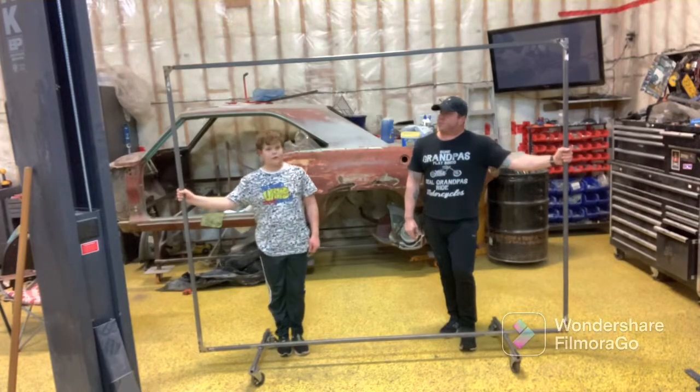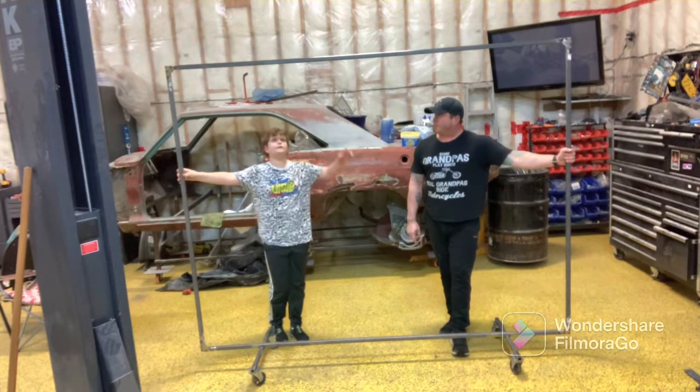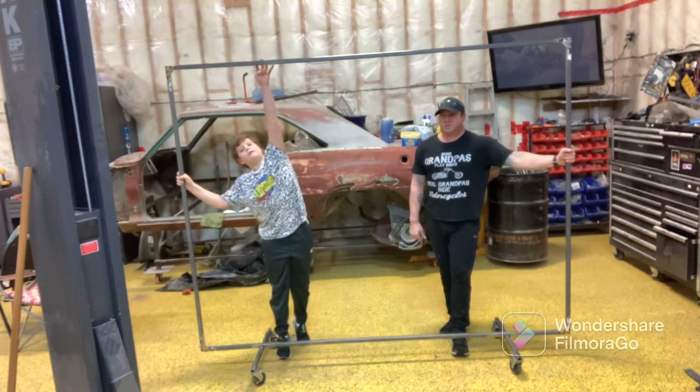So this is our finished product with the caster wheels welded on. All we need to do is put some hooks up here.